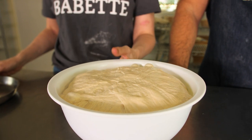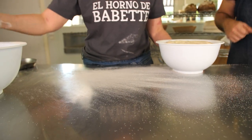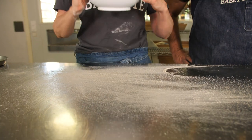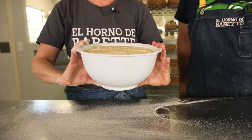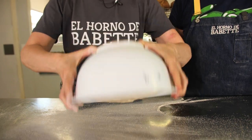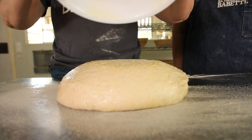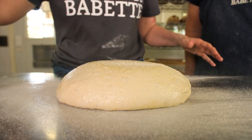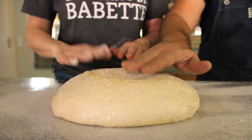So now what do we do? Now we're going to shape it. It's a very basic way of shaping for beginners, but it works for non-beginners too. So you flour the counter — you can use a sieve, no stress. Then you take your bowl and turn it around. It's important to put the thumbs at the bottom of the bowl because it's a bit easier to turn it around, and then let it drop.